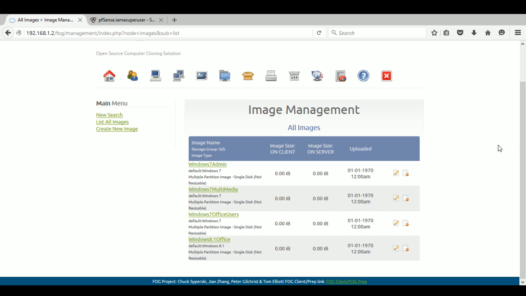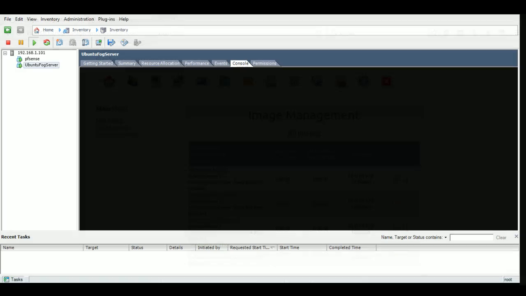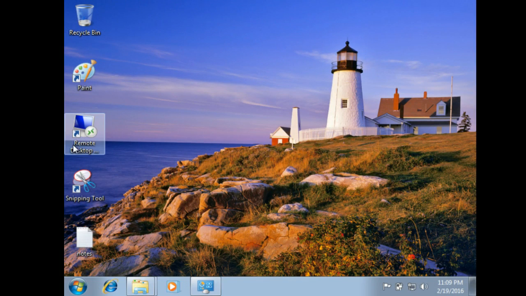Okay. So to demonstrate that, I have here the Windows 7. So this is my Windows 7, and I configured this Windows 7 for office users. So let's say you already installed all of the applications, all the files needed, and the configuration. So this will be your base image.